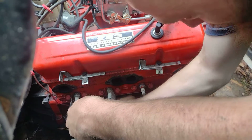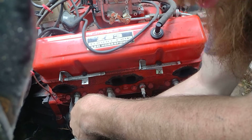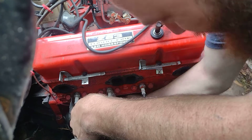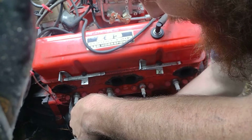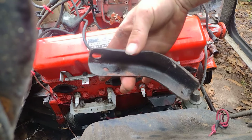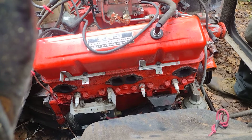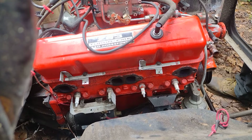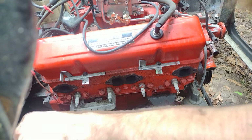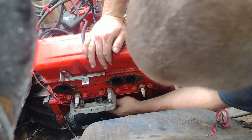We'll be almost 30 minutes into it. There we go. And that's the actual, I think. That is the actual starter brace. Yeah, I think that's the original that went to this motor. I believe. Go ahead and drop the bolt down there. So it's laying in the leaves right now. Okay, now we can get this off. Give us some room now.